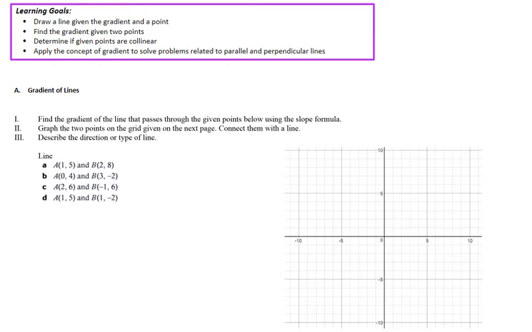So if you recall from grade 8, 9, and 10, the gradient of a line is the slope or the steepness of the line. So this tells us how steep the line is, and it's a ratio of rise over run. So it's comparing the vertical change in the line to the horizontal change in the line, and that creates a ratio. So when we have a graph to look at, we can easily identify the rise and the run. However, if we don't have a graph, sometimes we're given points, like in this example below, and we need to calculate the slope. So if we look at example A, we're given 2 points, 1, 5, and 2, 8.